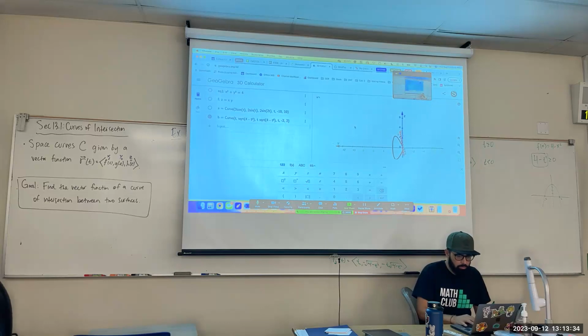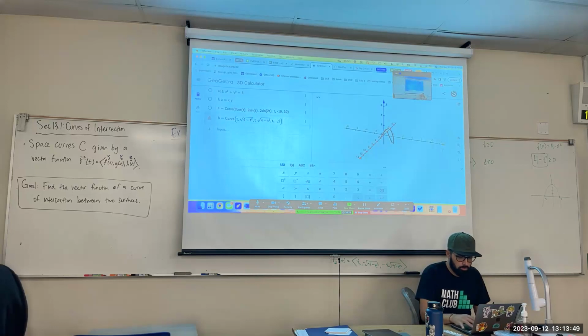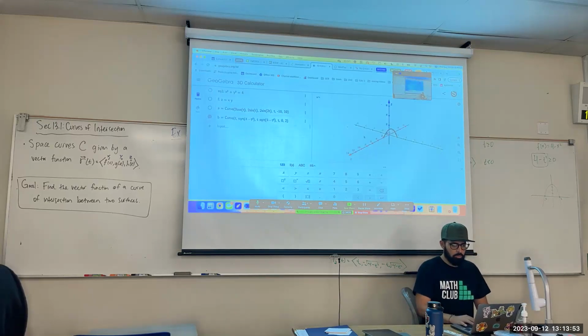So it's only going to parameterize, as we said, where the y coordinate will be positive. So it's only part of the curve where y is positive. Okay. If I go from 0 to 2, kind of like what we were trying to do with the piecewise function, that's only going to do this part. Okay.